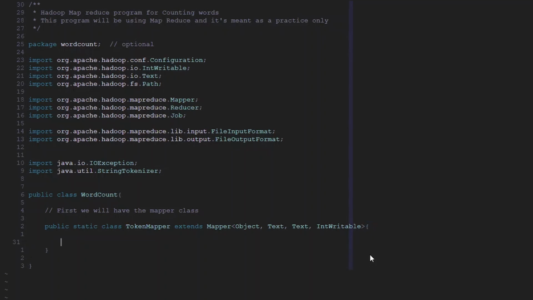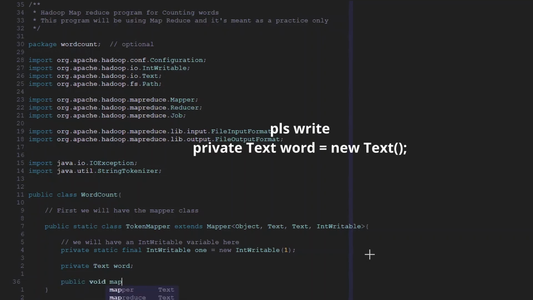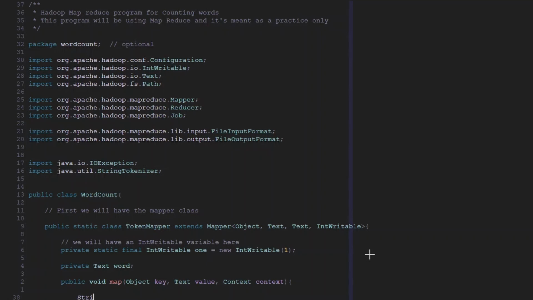Then over here, this is the first class, which is the mapper class. It's called TokenMapper. You can name your class anything you want. It is extending Mapper, and if you look at the template over there, it's Object, Text, Text, and IntWritable. Below that, we've just written IntWritable one because every word is initially going to be mapped to 1 over here, right? Then the Text over here, I made a mistake while typing. It's supposed to be new Text. If you don't write the new Text, you'll get an error while running the MapReduce job.